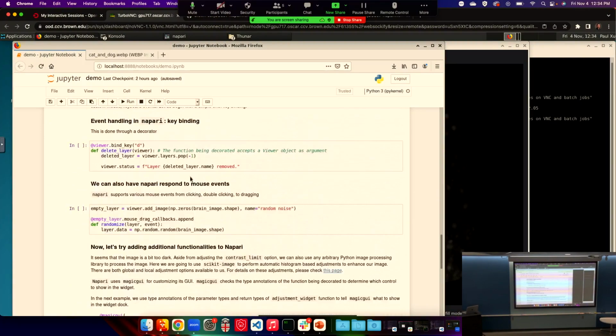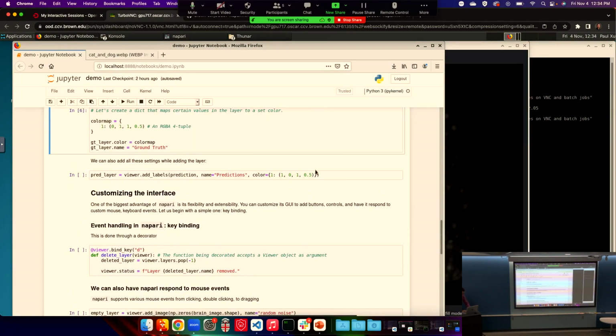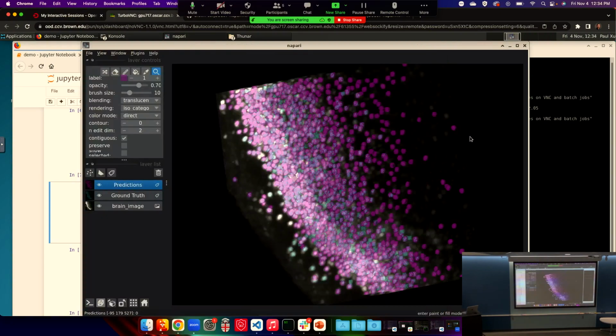Okay, so that's basically how it works, so let's just add another layer here. Right now we basically put the name and color as arguments to the add labels function, and it will do the same thing. And right now you can see all of the labels and the predictions being visualized.